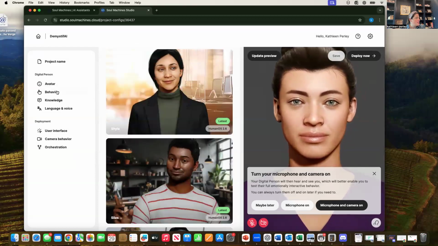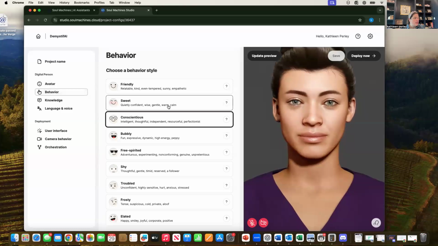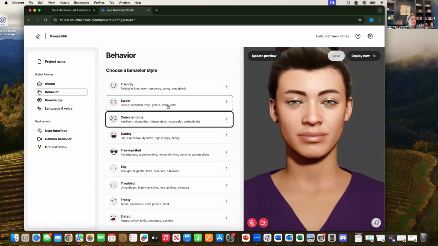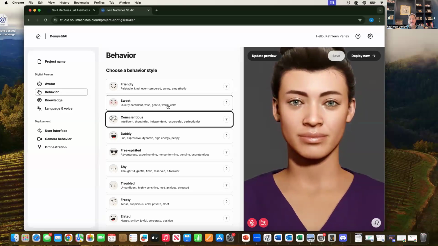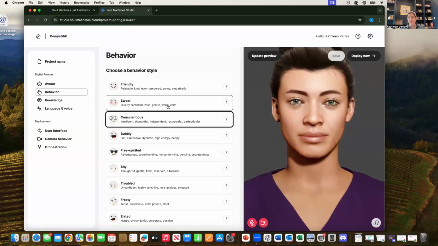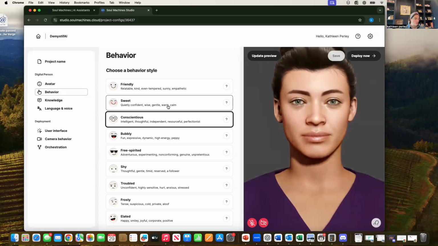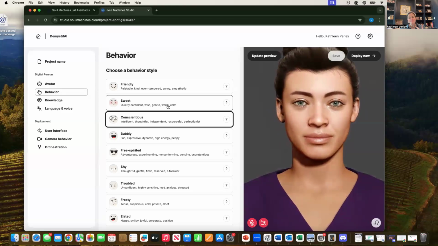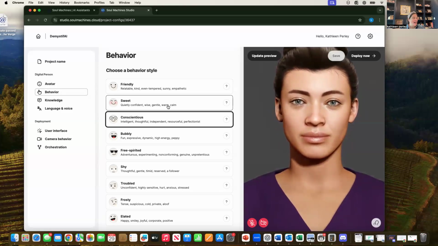Once you have your avatar created, you'll go into their behavior. They have some behavior options that you can select, something that's conscientious, maybe more free-spirited. One of the things I've done when I've done a lot of sales training is that a lot of the people I work with are sometimes CTOs or engineers who may be a little more on the shy side, so I'll add that personality in.